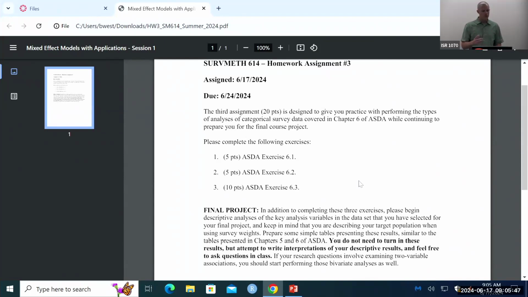Given what we're talking about this week with chi-square tests and comparing estimates between different groups, if that's part of your research objective, you can start playing around with some of those bivariate analyses as well, comparing different groups in terms of key variables that you're looking at. That's roughly where you and your team should be by the end of this week. You want to start writing up some of these results as you go, at least in very rough draft form, so that you and the rest of your team can go over these points as you're working on the project.